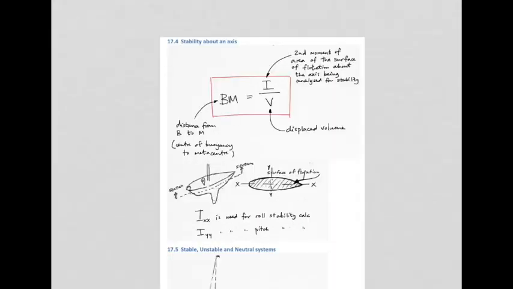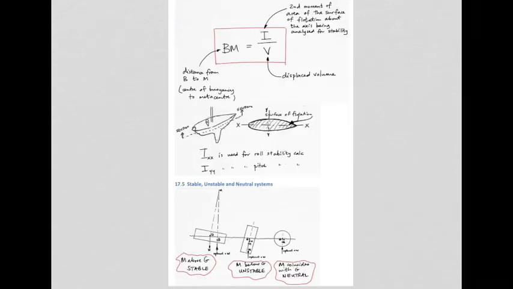Now how you use this is, there's this little formula which says BM, the distance from B to M. Now remember what B was, center of buoyancy, which was after all the center of gravity of the displaced fluid. The distance from that point to the metacenter you can calculate by taking I, which we've just discussed, the second moment of area of the surface of flotation, divided by the displaced volume. Also, what's important to note here is the bigger this distance, the more stable the vessel is. And finally, we look at I in various planes depending which axis of stability we are looking at.